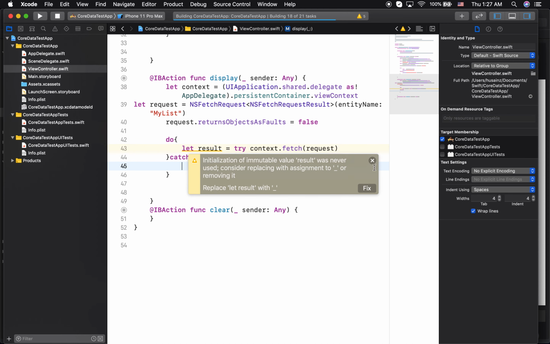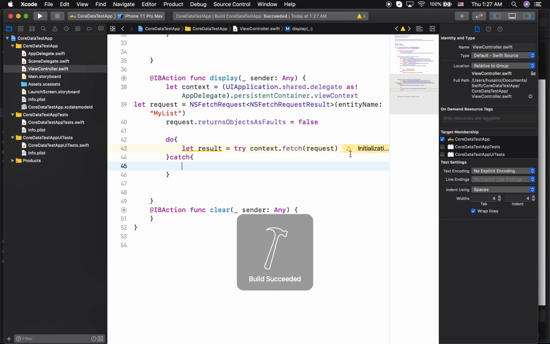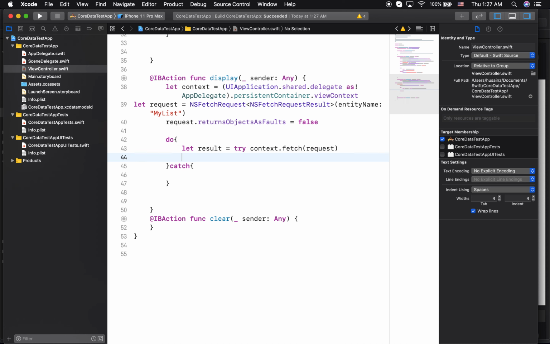Okay, now I need to come right here after my result, and what I need to do for the display, I just want to print it on the console. And then this is going to be almost the same as if you want to put it on a UI. So I will just have a for loop.